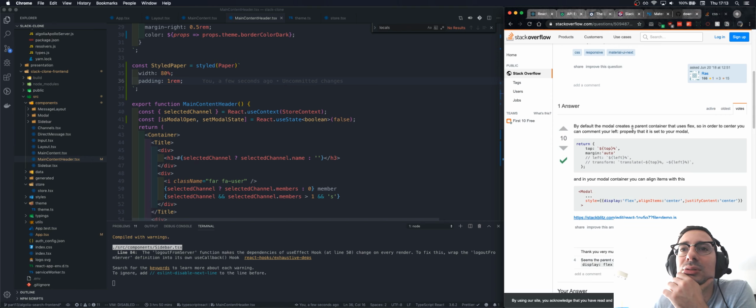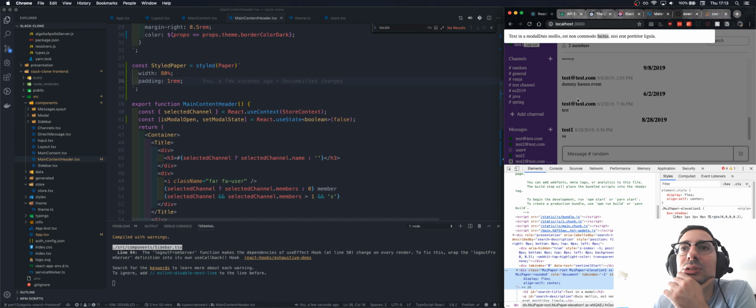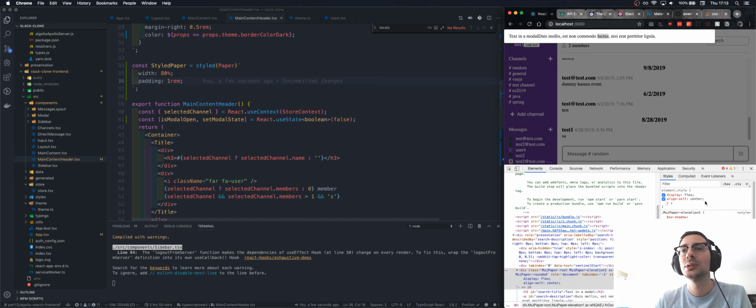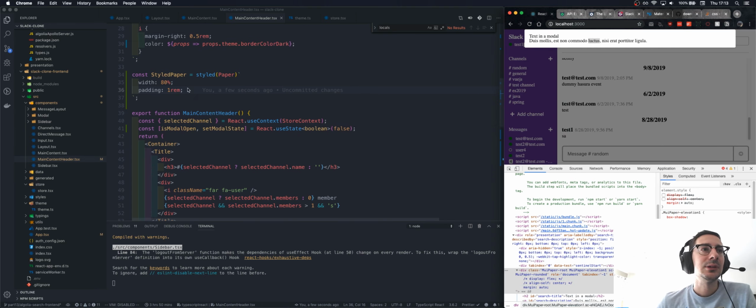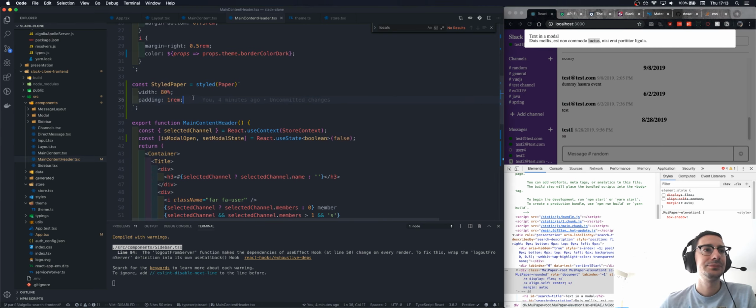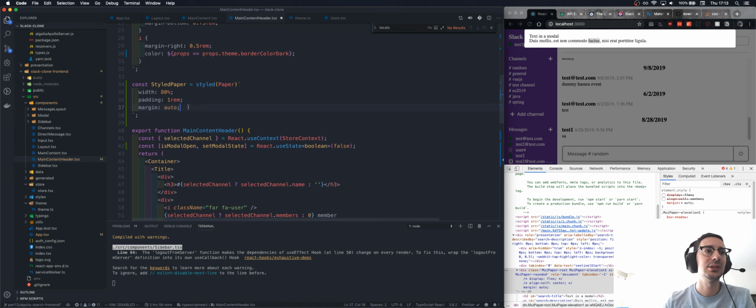Margin 0 or margin auto. Should I put it like this? Yeah, okay. That puts it fine, but still. Okay, we have a margin auto, but it's still not vertically centered.